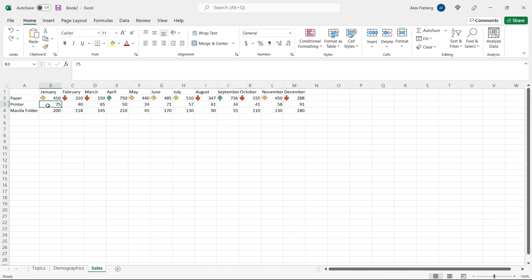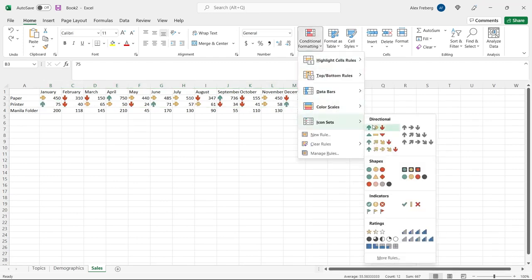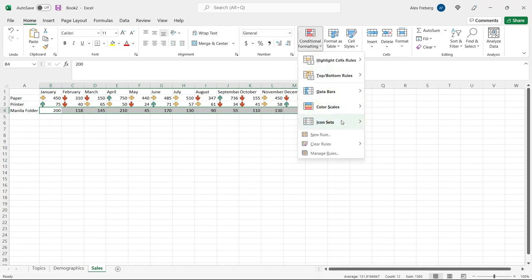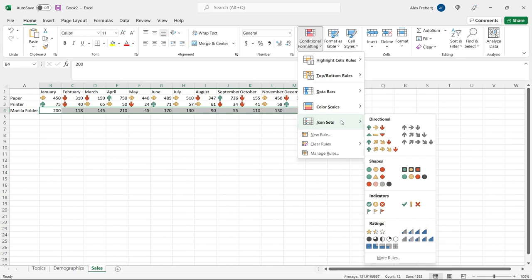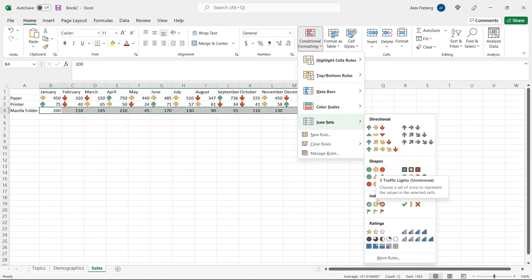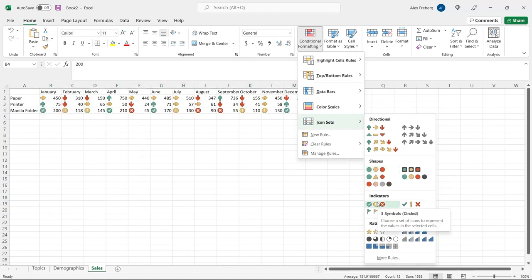But if we do it individually, each row, if we take it just like this, and then go to icon sets and do it, it's going to be much more representative of the actual printers, not of all the numbers as a whole. And you can do other things. The arrows are ones that you'll probably see the most often. That's the one I've used if I ever do use them. But you can do ones like this where they have a trend upward or a trend downward. And so there's just several more arrows. This one only gives you 3. As you can see, this one gives you 5. And you can do colors or shapes or different indicators and all these different things.